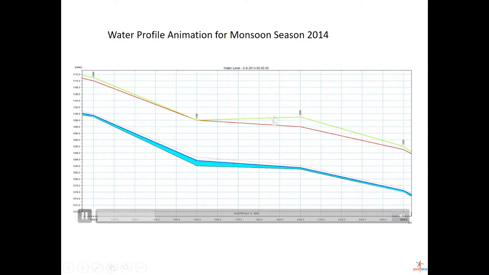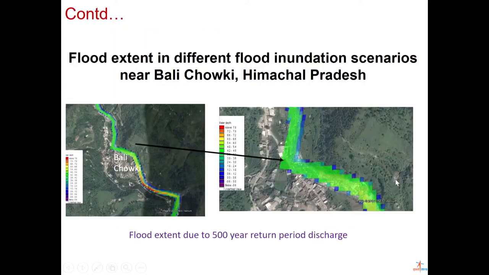I have shown the same result in Mycelium, but you can generate this longitudinal profile elevation in HEC-RAS as well. Now, once you are done with your calibration and validation, you can generate different inundation maps. This one is for the 500-year return period discharge output. This is Balichoki village, which is the most flood prone area between the Dari and the large river stage. Here you can see the particular area which got inundated, how the river is meandering, and this particular section, where the water depth is going exactly into the village area.